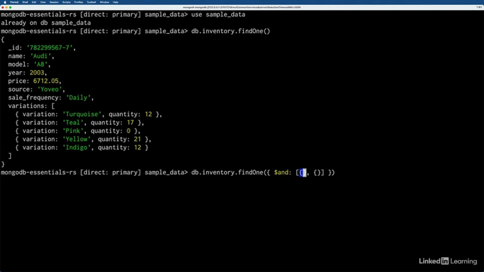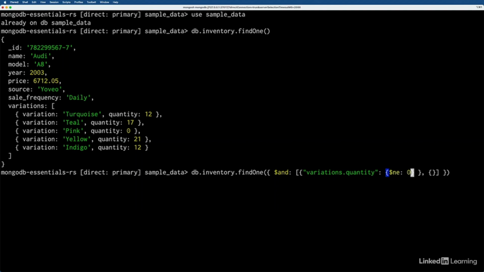So I could, for example, ask for items where the quantity is not 0 and where the quantity field exists. So let's do that. The way I specify that the quantity field has to be not 0 is I say variations.quantity, and then I put here a document in which I say $ne 0.